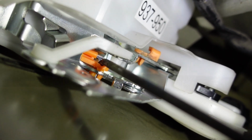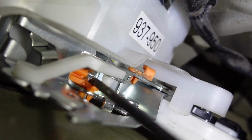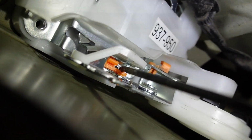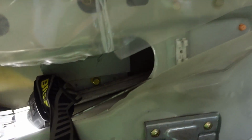So just get your rod down in there and push it in the hole. I left the orange piece off to the left there a little bit. I'm working on this one. And then just now pull that orange piece down, and that'll lock that rod in place. Remember, the top clip is the bottom rod on the door. That should lock that in place.